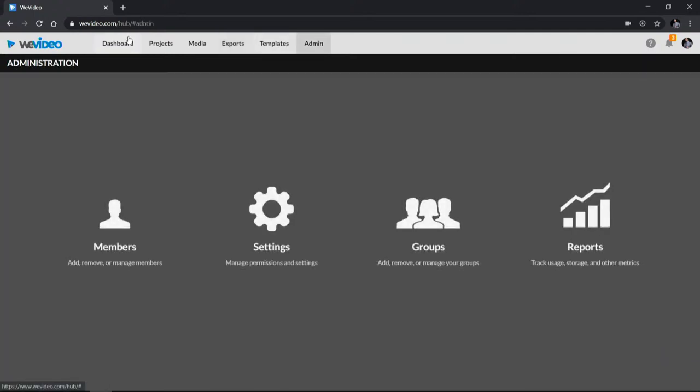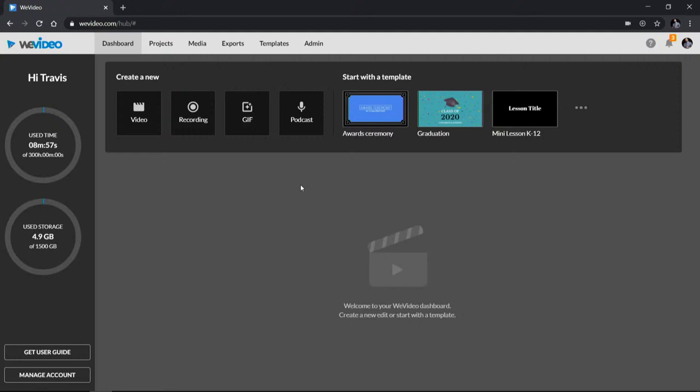And there you go. So that's kind of an overview of WeVideo. I hope you learned a little bit. Very simplistic. It does have some cool features, especially if they're younger kids that are just trying to get into this. There's some templates and stuff that they can utilize. But the important thing is it will allow you to continue editing using the Chromebooks, so work does not have to stop even if you're doing remote learning.